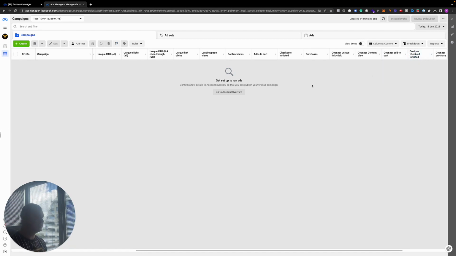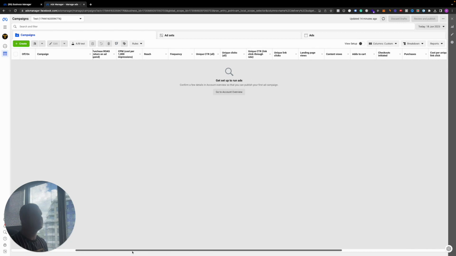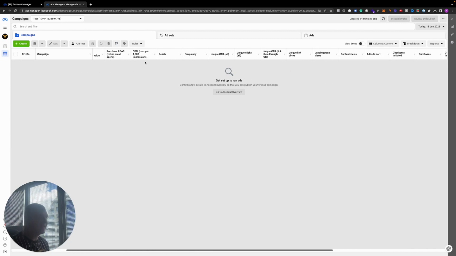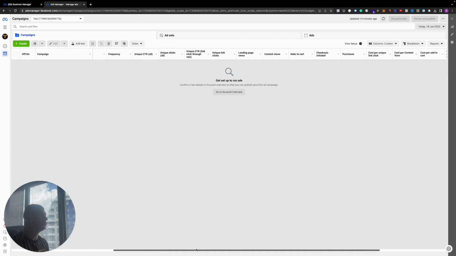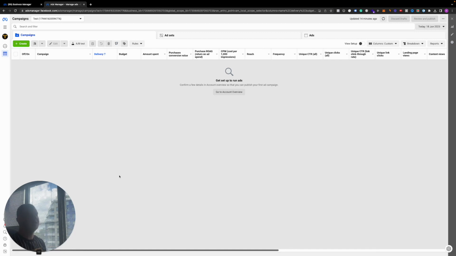So as you can see, we're going through the whole customer journey of when they see the ad all the way to purchase. This way, when you have every step one after the other, you can see where in the whole customer journey is the bottleneck and what needs to be fixed. Now, enough with the account structure. Let's go on how you can actually create a campaign.